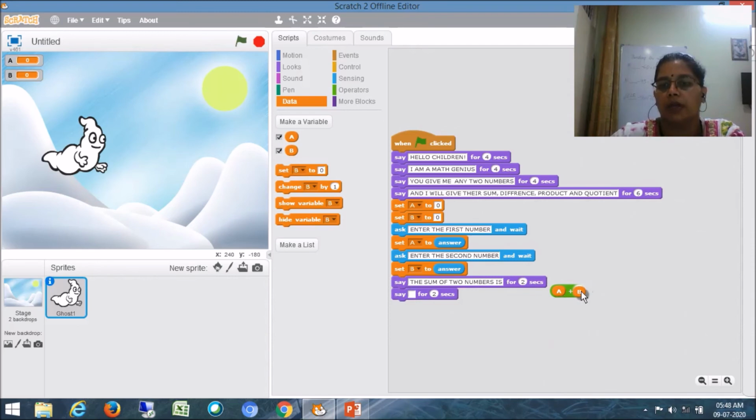The sprite will add A and B. Put this in say block.